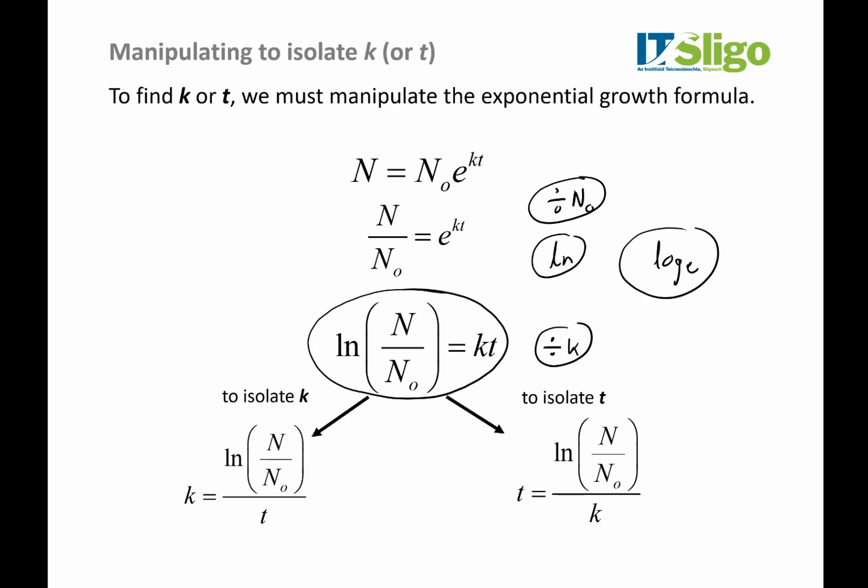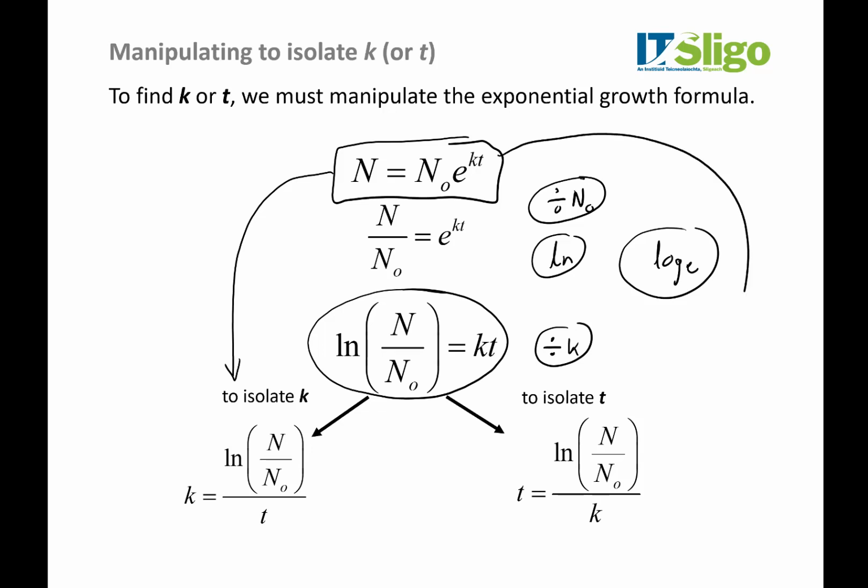So in any written work, you would always be expected to go through this manipulation first. You don't just produce the function and drop it on the page. You would always be expected to start with the general equation. You'd be given that in any exam scenario. And then you manipulate down to get k, and similarly you would manipulate down to get t. So just be aware of that. In science, you're always expected to show you understand what you're doing, that you're not just learning formulas off by heart.